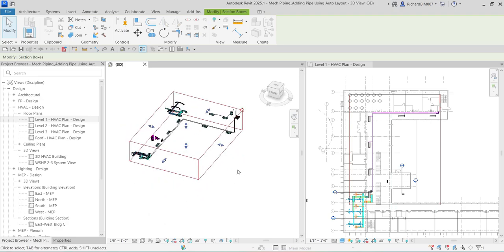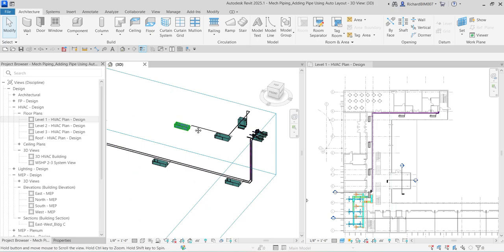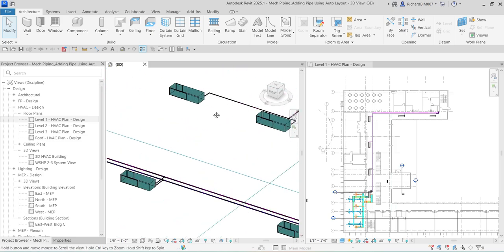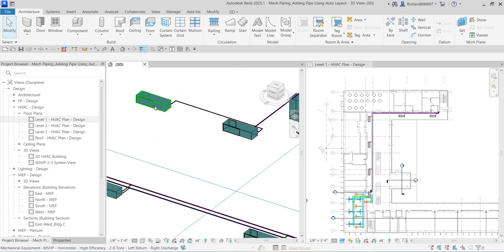So you can add mechanical equipment, or in our case the water source heat pump, on floor plan and also in 3D view. So let's do that in the 3D view. Okay, so what I'm going to do is select this water source heat pump that is already part of our return system.